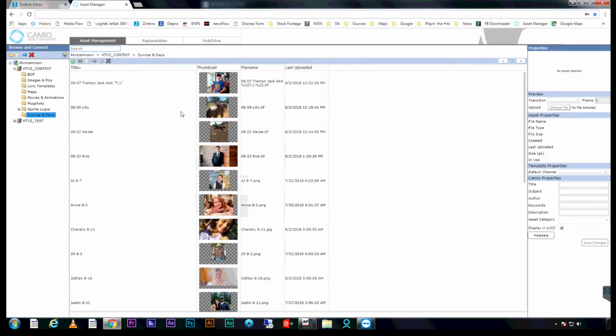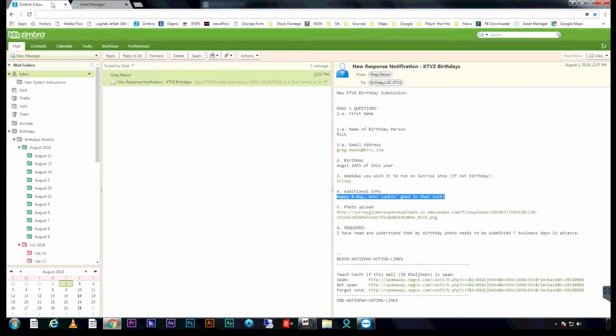So at this point, I've got my picture inside of Cameo. What I need to do is archive the email. So I'm going to go over here to my inbox and move this email to August 23rd. Now, August 23rd, they haven't made a folder for that yet. So I'm going to make a new folder for this. I'm going to come over here to our move option and create a new folder.